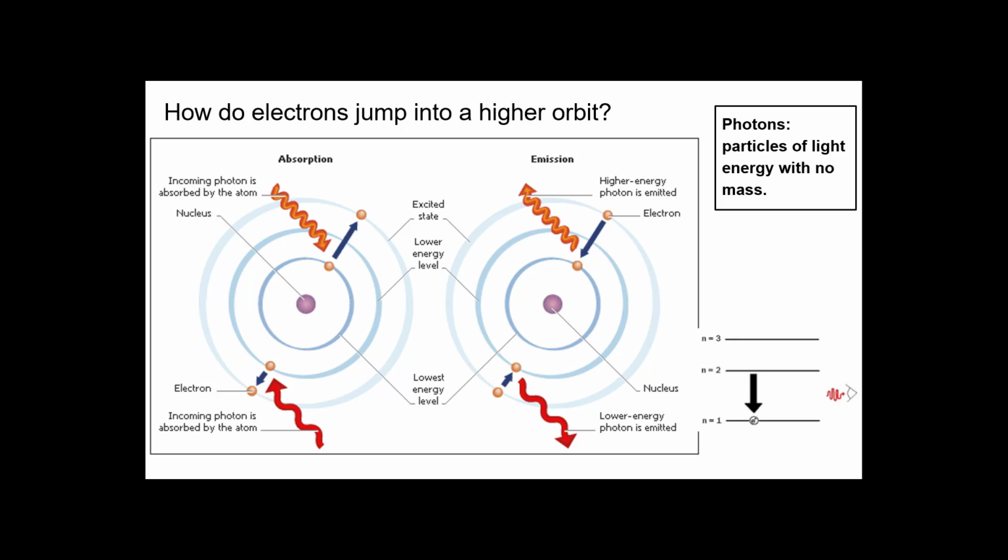So let me explain this a little bit more. And I apologize, some of this may seem redundant, but it's the only way that I can explain some of this. Elements that are heated emit light of only specific colors. So when you see a color, that is a specific wavelength. And it's more of a fingerprint for that element.